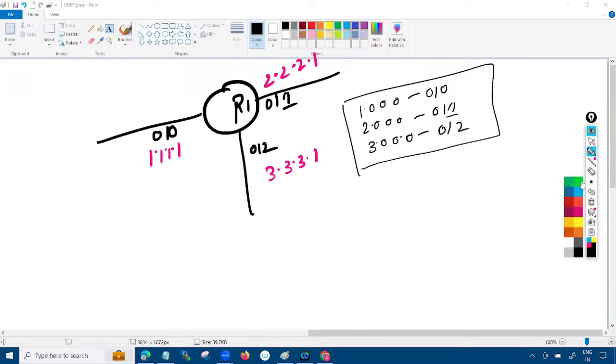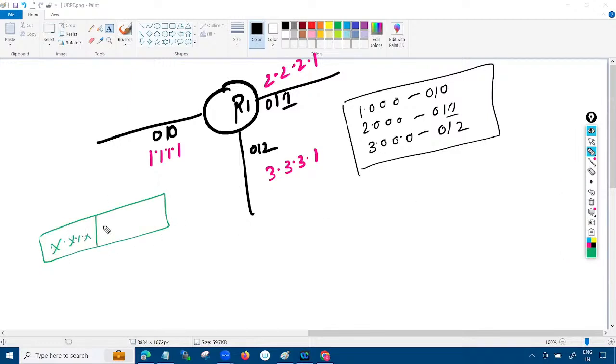Now understand what happens if the router receives a packet where the source is x.x.x.x and the destination is, for example, 3.3.3.1. Normally, what happens when the packet is received on the router's 0/0 interface, right? This is the normal packet we have. That packet has this source and this destination, right? What will the router do?